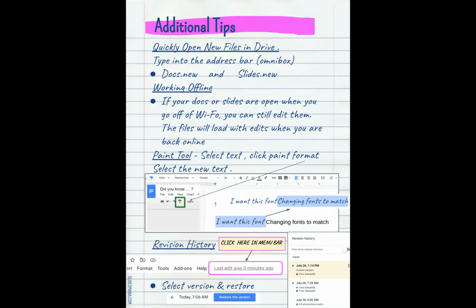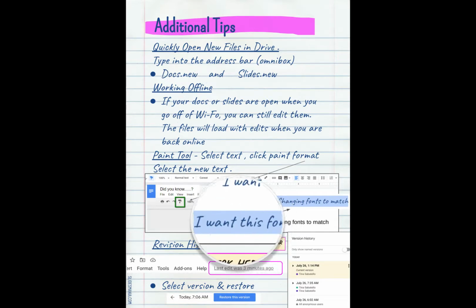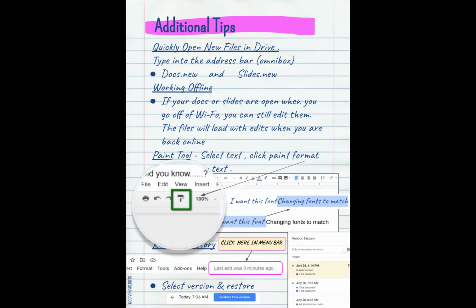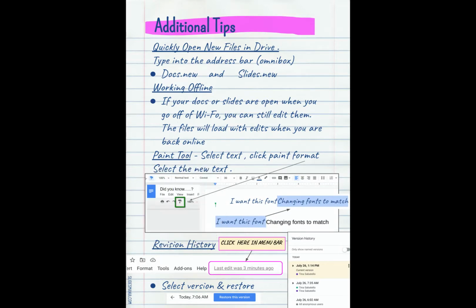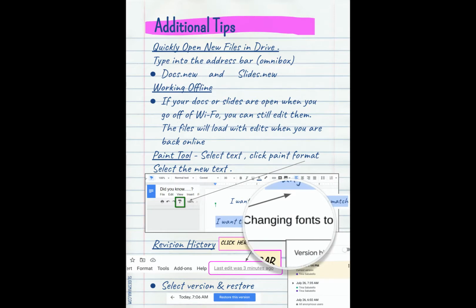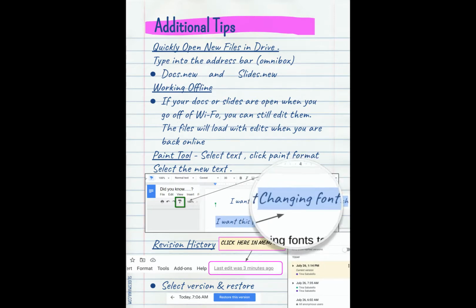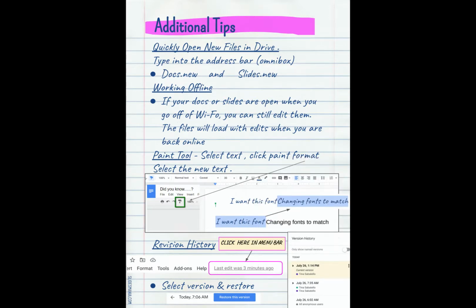And then what I can do then is I select this text that I want this font. I click the paint roller or paint format tool, and then I select this text next, and it will change to this. So I use that for changing the formats easily, including color as well as font style.